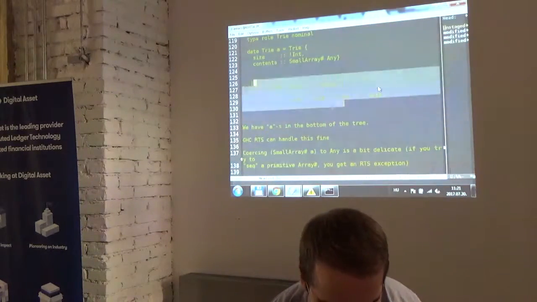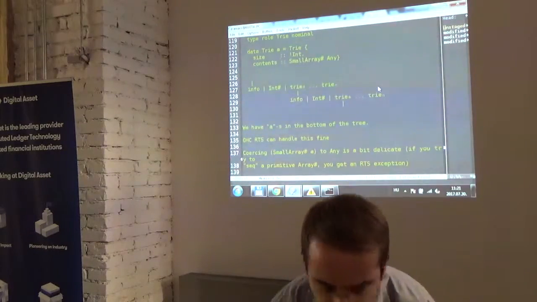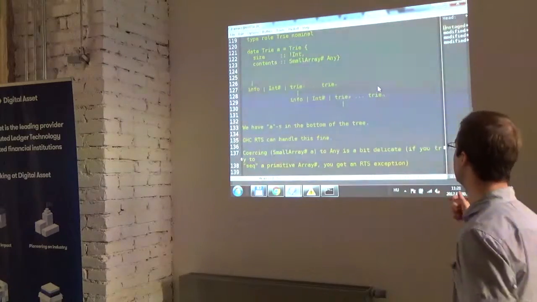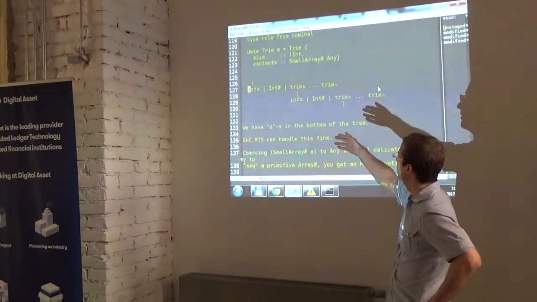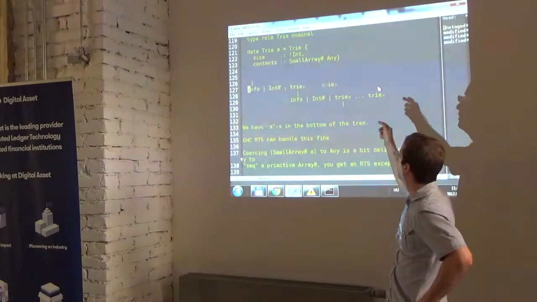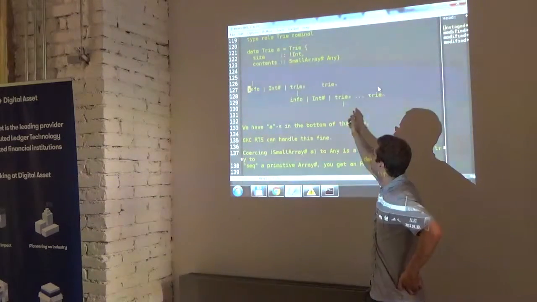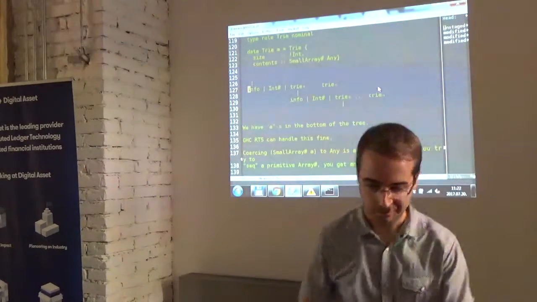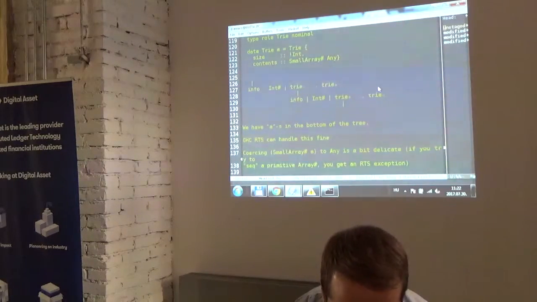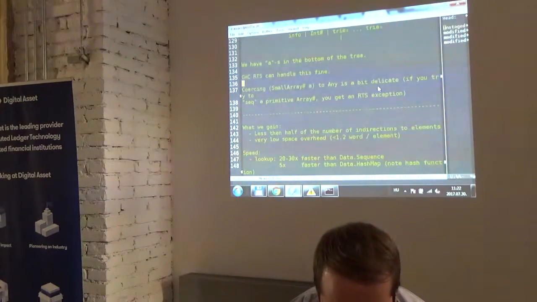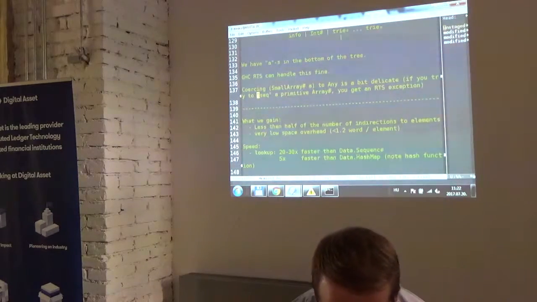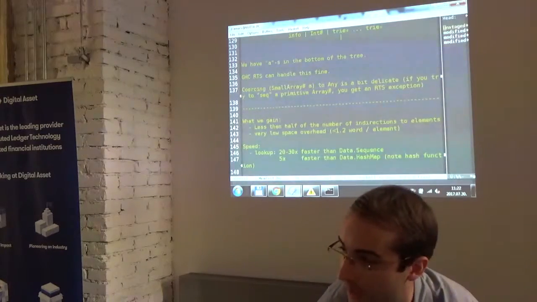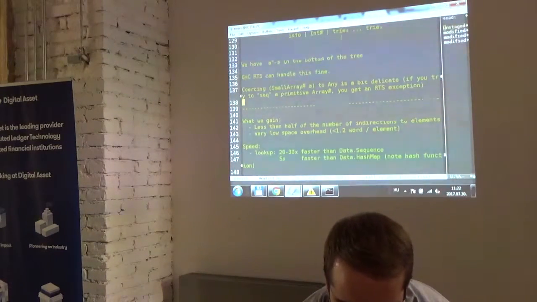So this is just a cutout of a single path through the tree. We have an info pointer, then a size, then an array of pointers, but the array of pointers directly points to yet another primitive array. And we have As at the bottom of the tree. The GHC runtime system can handle this fine because every object is still tagged with the right info pointer. So the garbage collector can follow through this data structure.